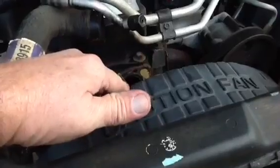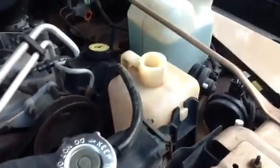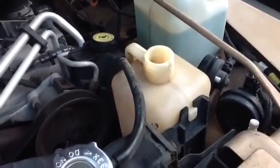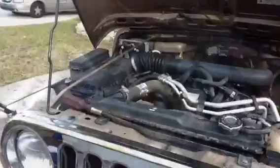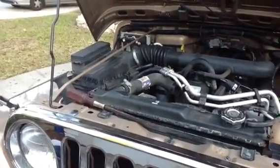So we'll come over to the car here right now, and we'll take a look real quick. Right here where it says caution fan, this plastic, there's 2 bolts on each side that hold that on. We'll be taking those off. And of course, we'll be taking the hoses off. We're also going to be removing the overflow container, that vanilla looking thing right there. So those will all be coming off as well. So let's get started. Over to the car. One of the first things you can do is remove the top radiator hose. You don't want to remove the bottom radiator hose until you've drained the radiator.